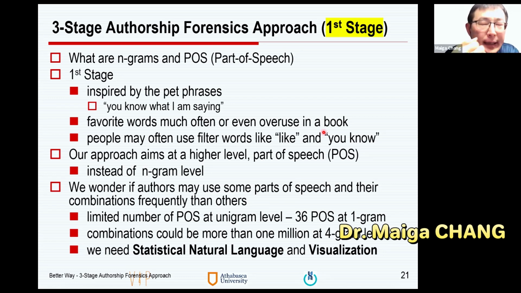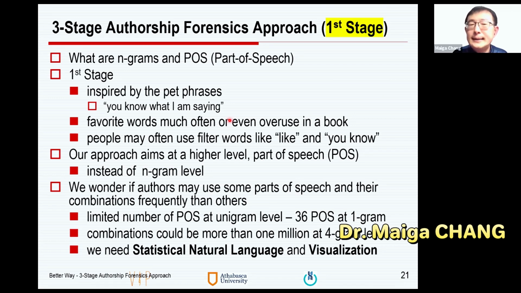Now, when you are hearing people talking, like me, you may find that I prefer to use certain words repeatedly. For example, some people may say something like "something like a cat," right? They are always using those filler words, or frequently used words. Even when authors write a book like a novel, they always use some similar sentences in their novels. So many people consider this kind of pet phrase or filler word can be used to identify the author, because these are your favorite words. If I see this article has so many favorite words, then I know this is written by Maiga, right?